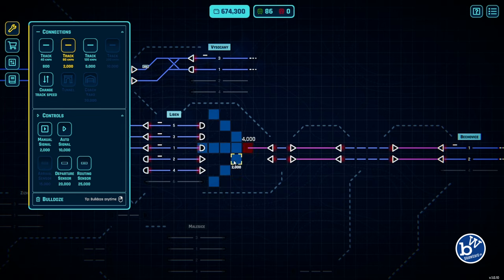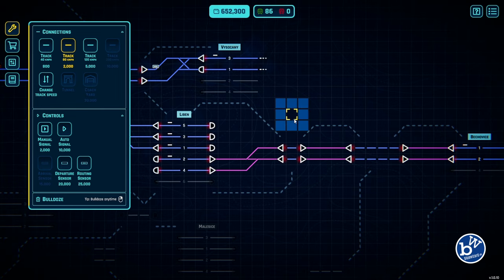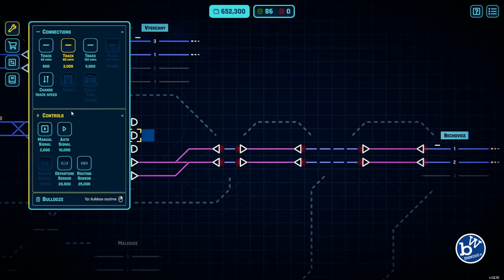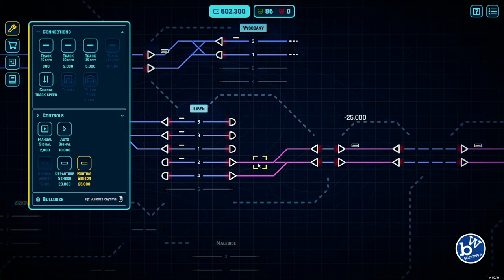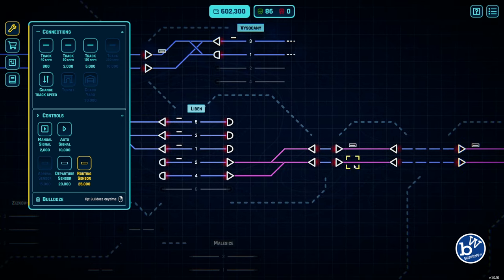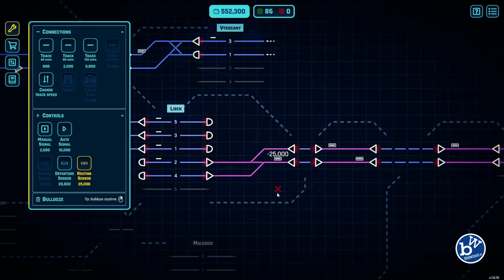We buy the cheaper track. That in there. That's left us a lot of money. Okay, right, yep, good. Routing sensors we need. One in there. Do we need one in there? Okay. No, we don't. That one connects to that one. So we need one there. We need one there, don't we?